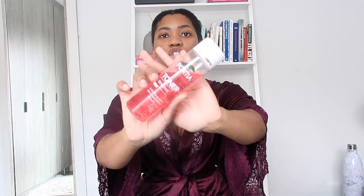I use the Portia M Pomegranate Toner. This brand in general has received a lot of controversy around it because I think a lot of people use certain products that don't necessarily agree with their skin, or the ingredients don't agree with other ingredients that they use. With skincare in general, you have to do the research of what ingredients are in your skincare. You have to do the research of, does this agree with the other products that I use? Does it agree with my skin type?